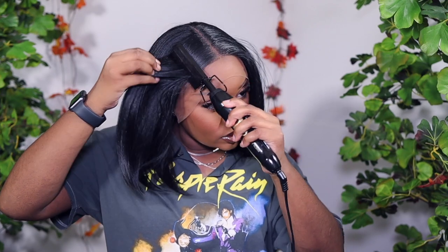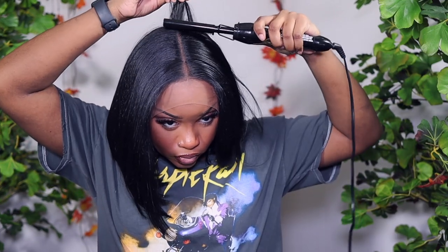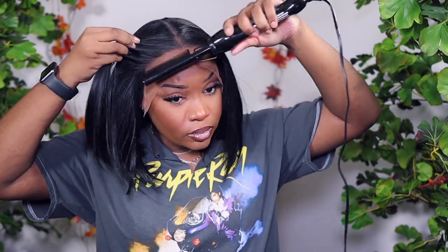Prepping the wig. I do like to hot comb the wig before I install it, and doing it with the lace on it prevents me from getting burned, because girl, don't got no time for that. I do have my dial in between the 5 and 10 on this particular hot comb, and the hotter the heat, I notice it will change the texture of the hair. As you guys can see, it's definitely giving us a yaki texture. If you put your hot comb on a higher heat setting, it's going to change it into a silky, shiny texture. So I try to make sure my heat is medium low.